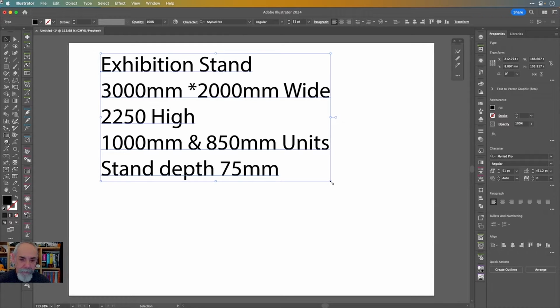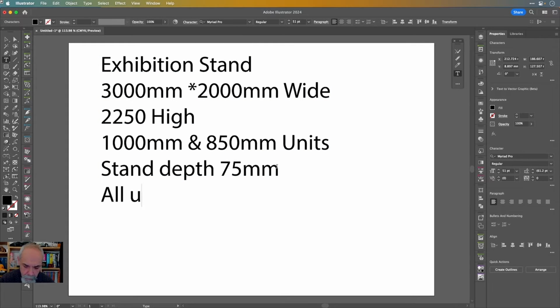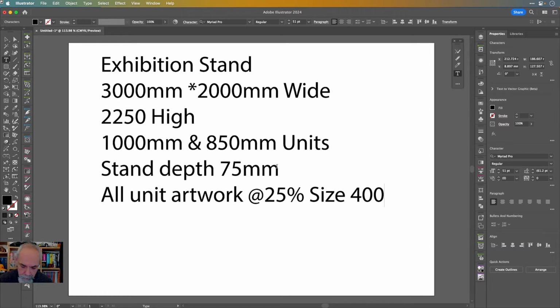I'll keep that there because it'll be handy for us to see. But are we going to make the artwork up? Let's pretend we're going to do a continuous background. For these things we've got to do separate, and all the units. So let's do all units artwork is done at 25% size, and let's say 400 ppi in there.